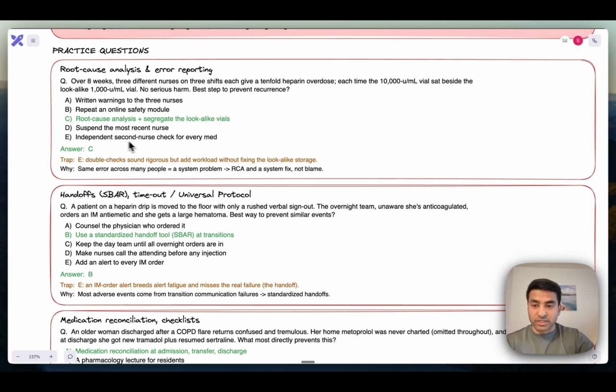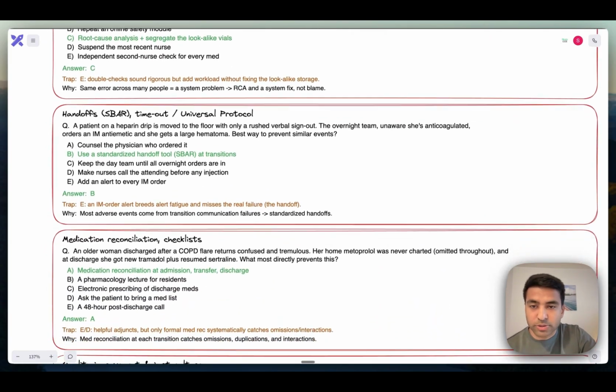Oftentimes they'll have tests like these because it sounds like that's good. That's what they do for wastage and stuff. But whenever you think about actual workload, it's not realistic. And so sometimes they'll have these answer choices that sound like a good answer, but they're not realistic. And so it's your job to actually know it's not realistic and that it's not a good option.